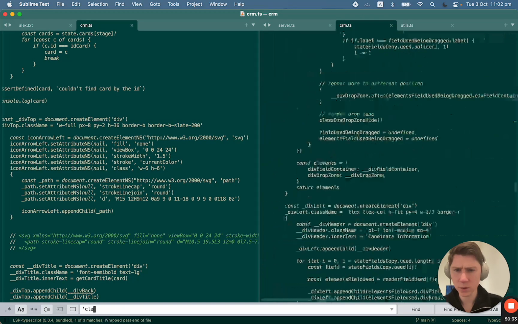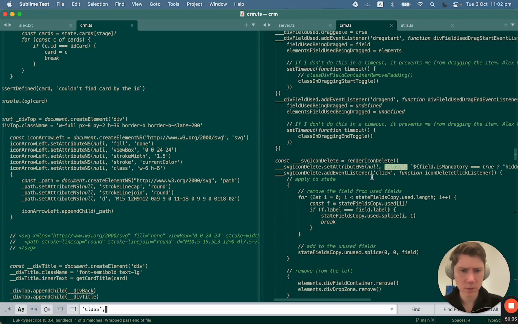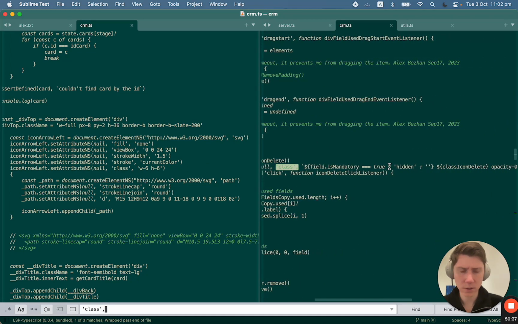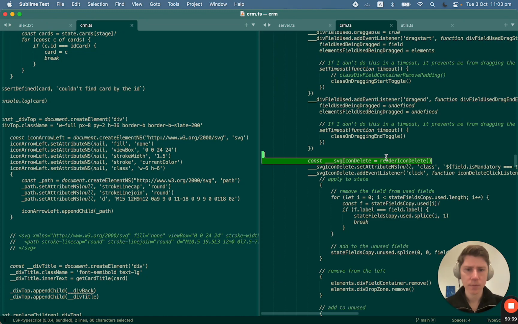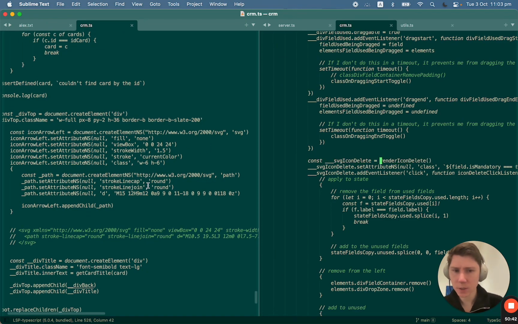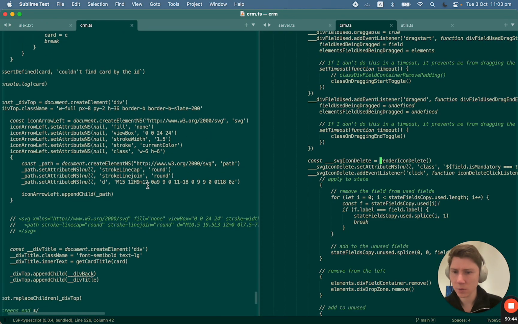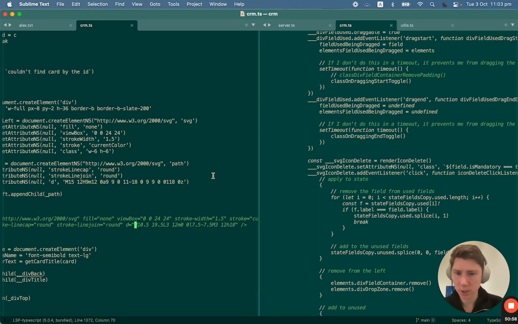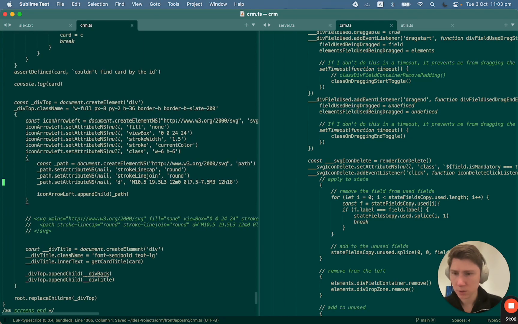How do you do the class thing? Like this, huh? Yeah. Okay. So we do the class, and then for the path we do stroke line cap, round, stroke line join, round, and then we have this shape, and that's it.